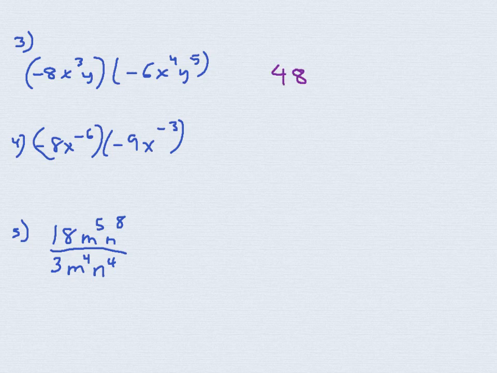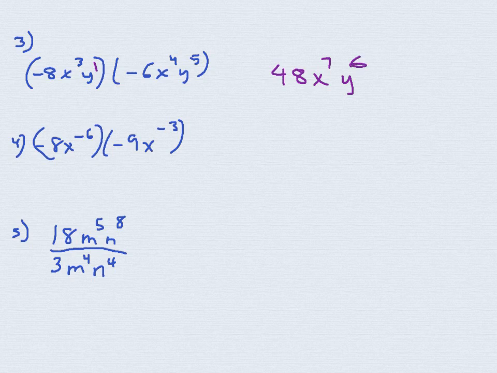To deal with the exponents, the rule is when you're multiplying, you must add your exponents. So I see an x term in each. X to the third times x to the fourth is x to the seventh. And the y term, I have y to the 1, although it's not written. There's assumed to be a 1, and y to the fifth. So it's going to be, of course, y to the sixth.